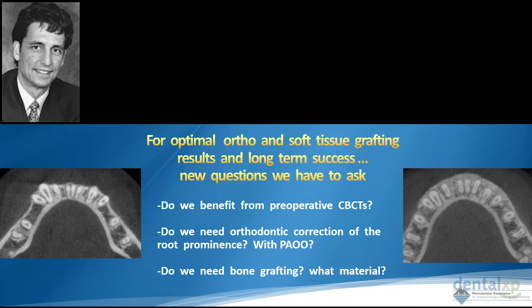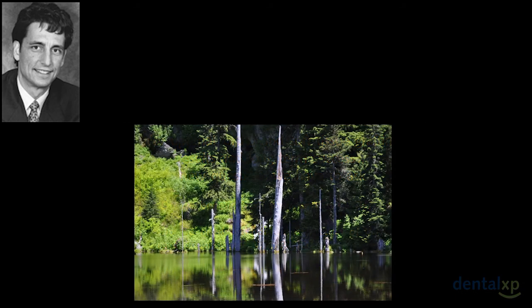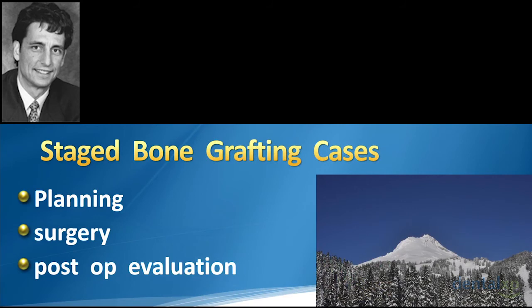One of the things that we're doing on some of these tougher cases where there is a lot of bone loss is we're utilizing cellular allografts. There's some great animal work to support that you can regenerate a complete periodontium through the use of stem cells. So with staged bone grafting cases, clearly we utilize the CBCT for planning. It helps us decide what bone graft materials we're going to utilize. Like I said, in the larger cases, we're using the cellular allografts. And then it also is utilized for the post-operative evaluation so that we can plan our implants.